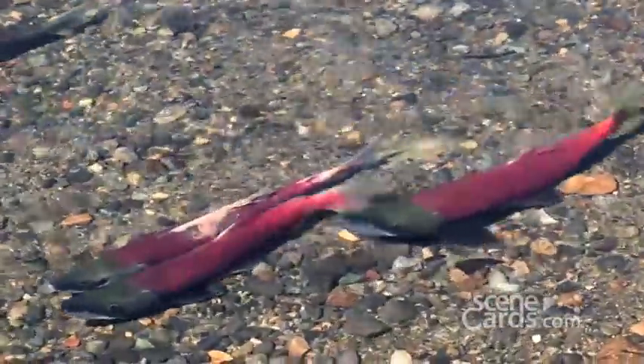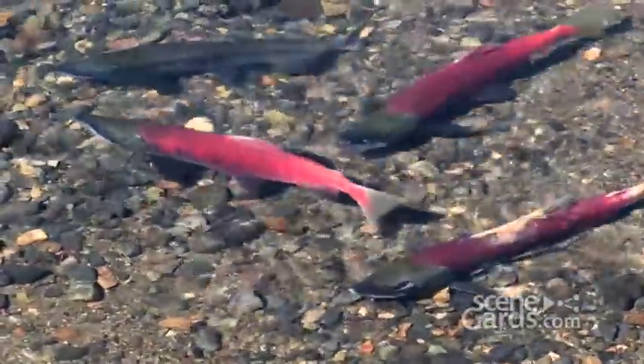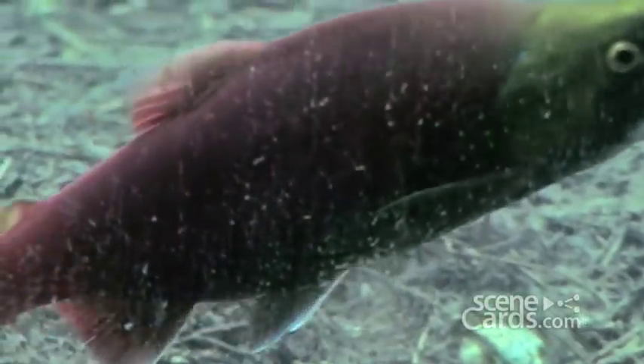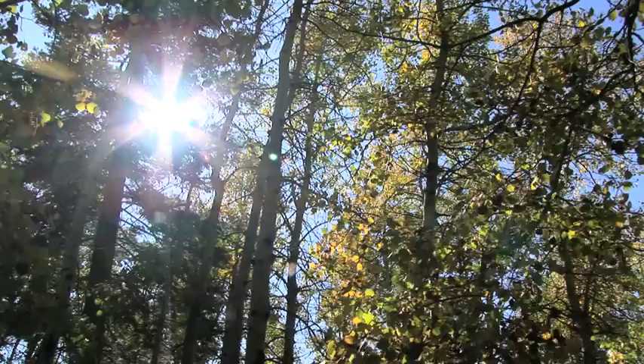The salmon you see here in October will be long dead when their small fry progeny emerge from the gravel in February. After years spent swimming free in the boundless depths of Lake Tahoe, they're biologically driven to make the fatal trip up their river of no return — to go out in a blaze of crimson glory, well-suited to this season of color and melancholy.